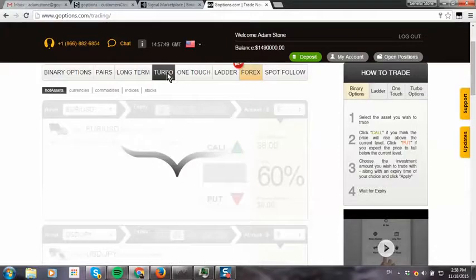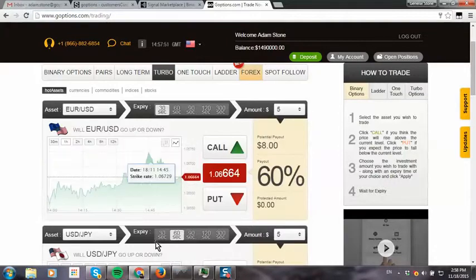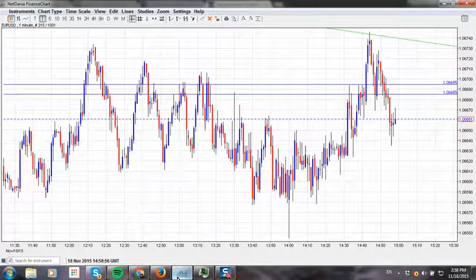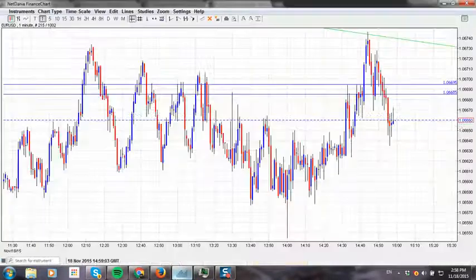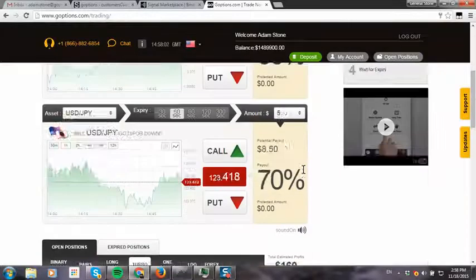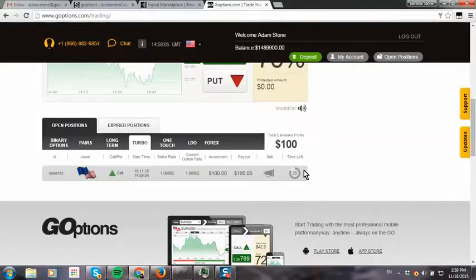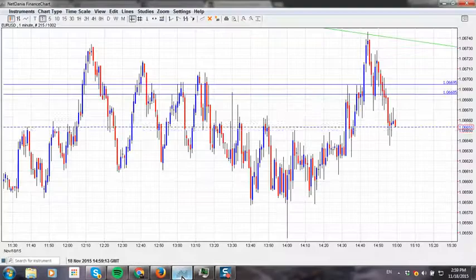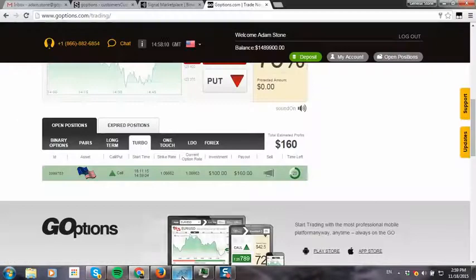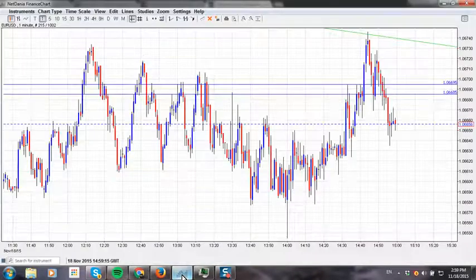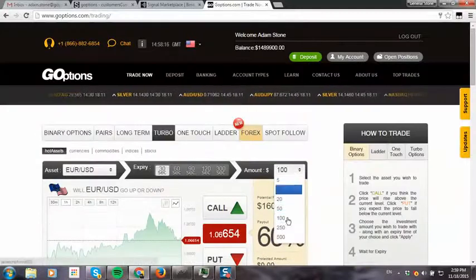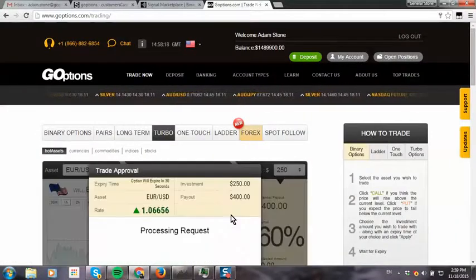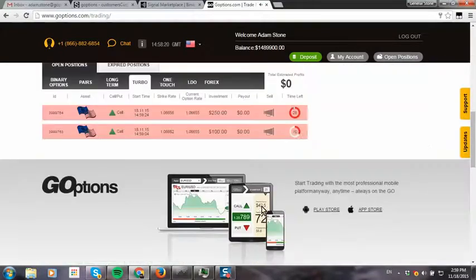If I show you right now while we're waiting for that expiry how we can take advantage of the euro dollar on turbo, this is fantastic. So I feel we're probably going to range up in the next minute or so. So let's just do a quick 30-second trade from 662. Let's just see where the price goes here. It's going up, going down, in the money, out the money. So it's going to go against me, I think, that one. So what I can do is double it up to 250, take the lower price of 656.